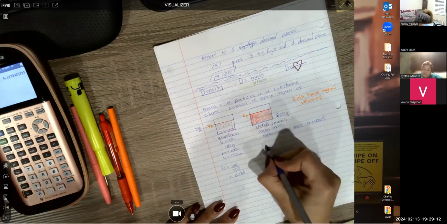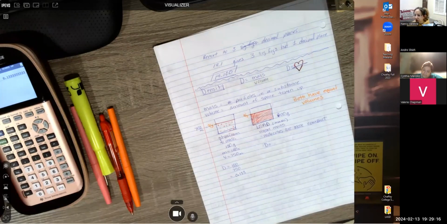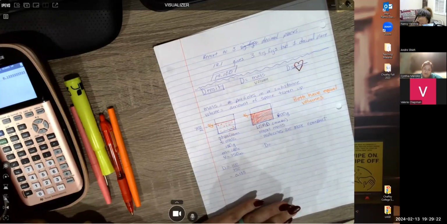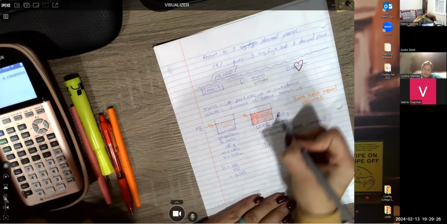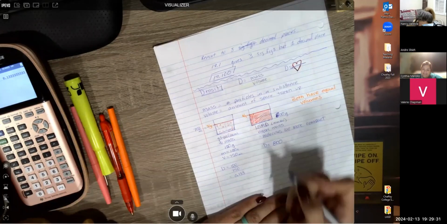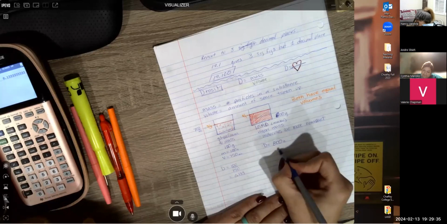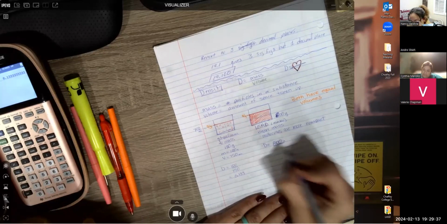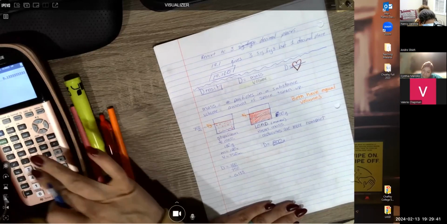All right, so now let's do the density for this one. What do I have to do to this one to get the density? What goes on top? The 800. Yeah, it was hard to see. So the 800 goes on top because that's our mass. And what goes on the bottom? 750. Yep, the 750.